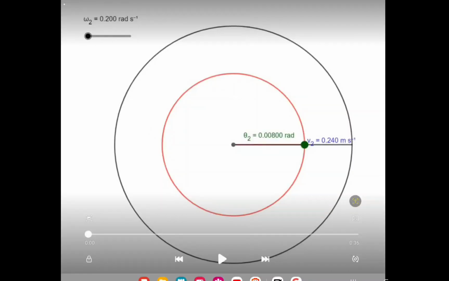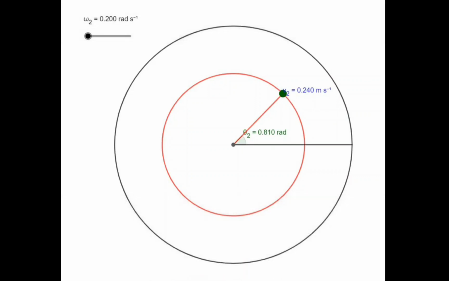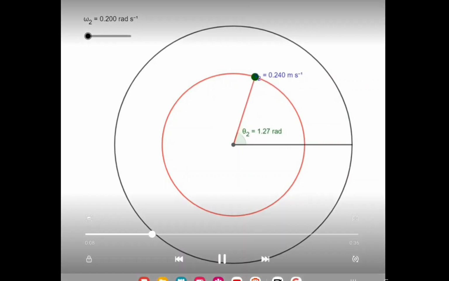As we can see here, we have a solid disk, and there is a particle located at this position, away from the center, a distance r. In this case, r is the radius for this circular path. Now this particle is moving in a circular path, as this one here. The position of this particle depends on two things: the radius of the circular path, this r here, or the distance from the center of the disk, and on the angle theta. For that reason, we identify the position as angular position because it depends on the angle.